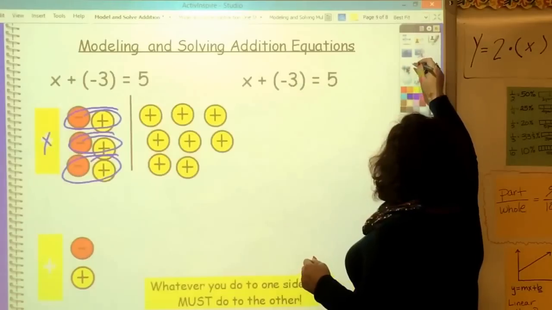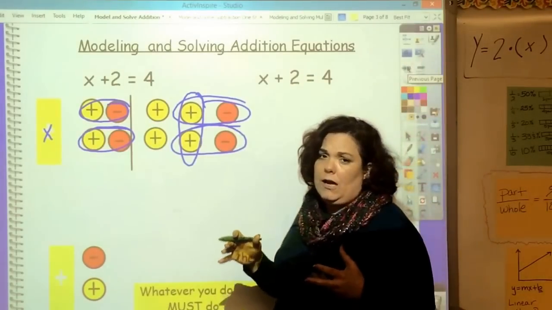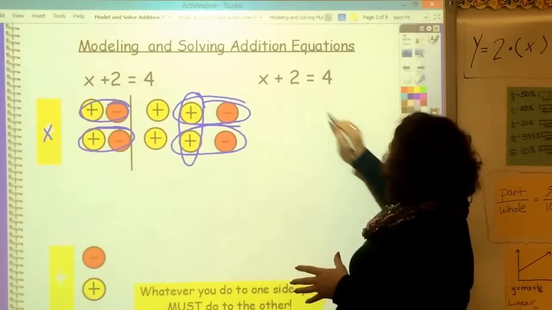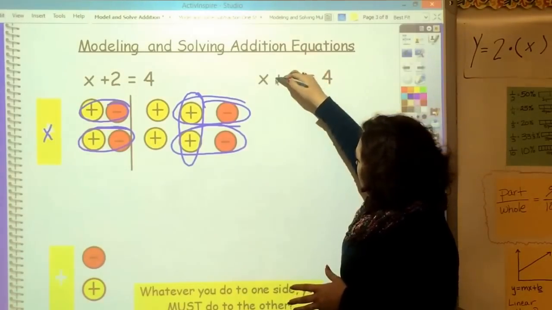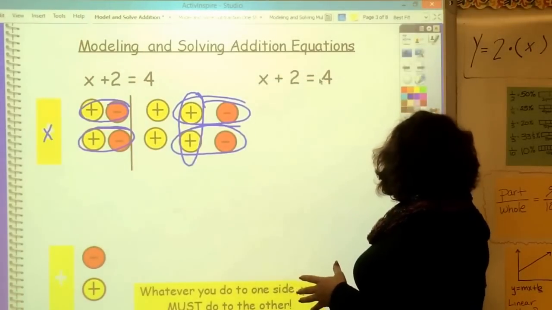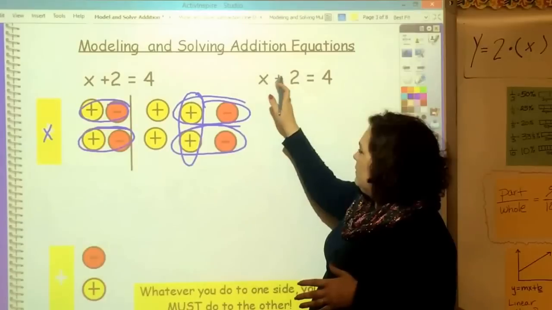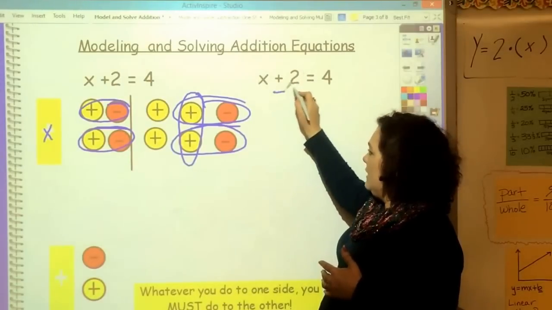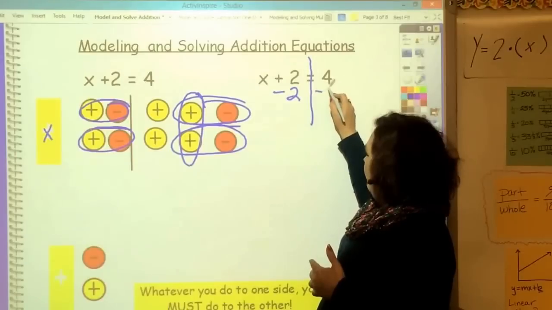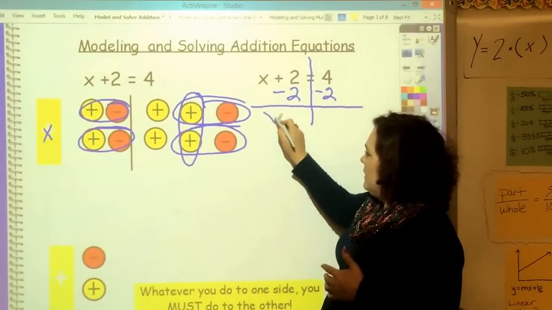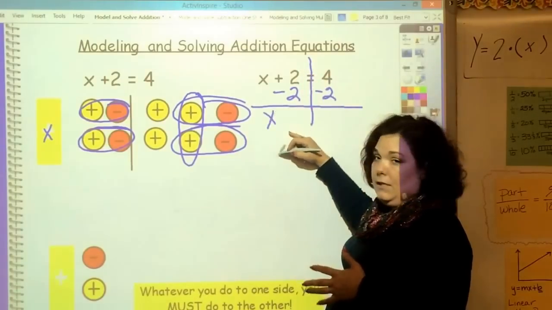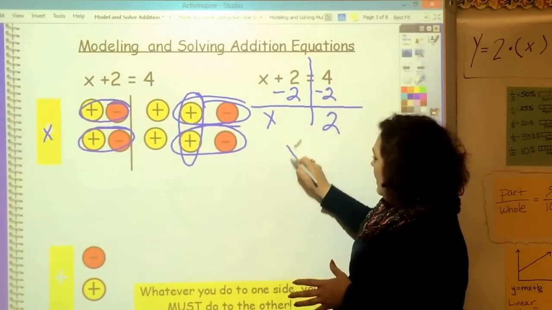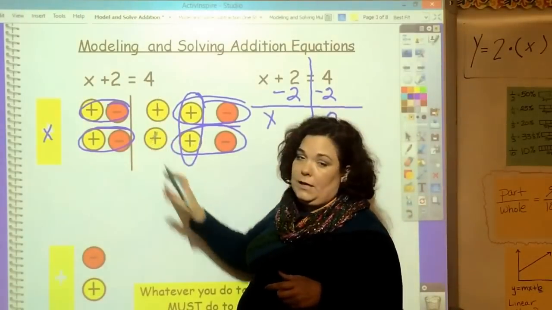Let's go back because you're going to have to move away from the pictures. You're going to have to be able to represent this just with numbers and symbols. Here is my equation. I've got x plus 2 equals 4. So, what's the opposite of adding 2? We get x by itself. What's the opposite of adding 2? Subtracting 2. And whatever I do to this side, I have to do to this side. And I put a big line across. And this x comes down. 2 plus negative 2 is 0, so I don't need to represent that. And then 4 minus 2 is 2. So, x equals 2. And isn't that what we saw over here? Yes, it is. x does equal 2.